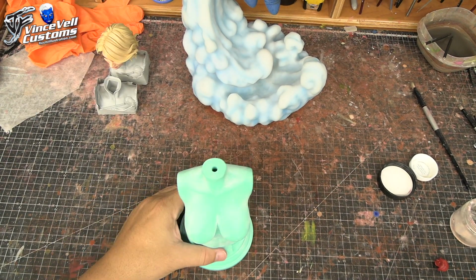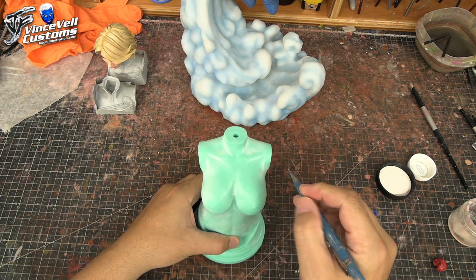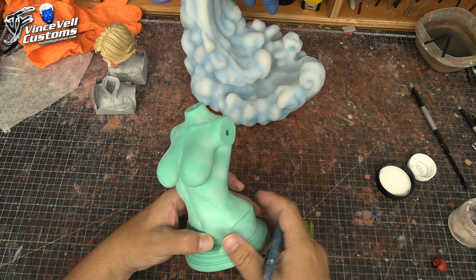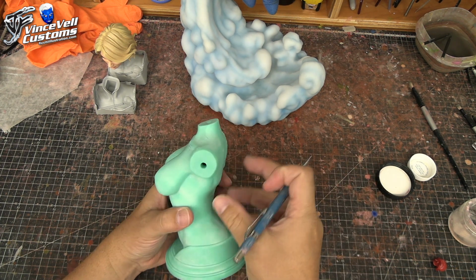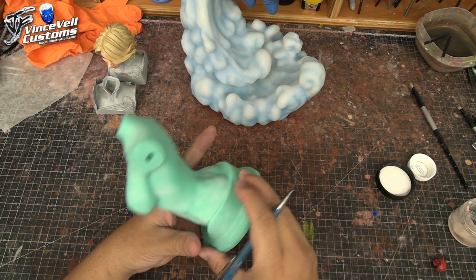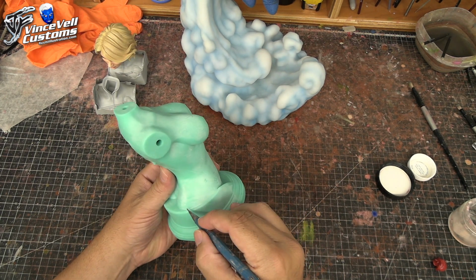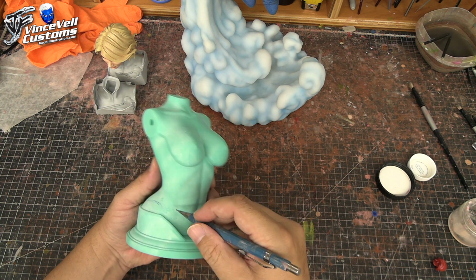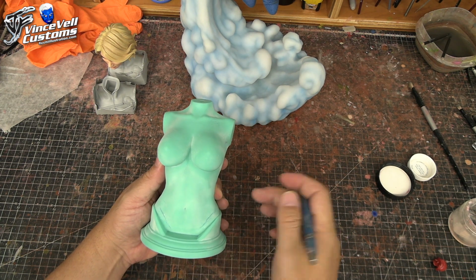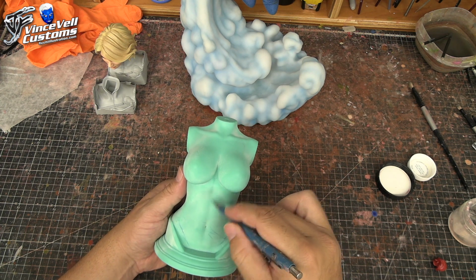So to give you guys a little bit of an idea, we're going to have her circle. Once I work out the chest, we'll have a part over here that's going to clip on with the cape coming off the edge. The cape is not going to flow all crazy down. I'm not going to go crazy like that. Just give a little bit of a design of a cape. And then for her outfit, we're going to have to come up around here for her outfit like this, and I'll have to paint some skin in there, but that should be fine. And then we'll have the belt come down at an angle over the side.